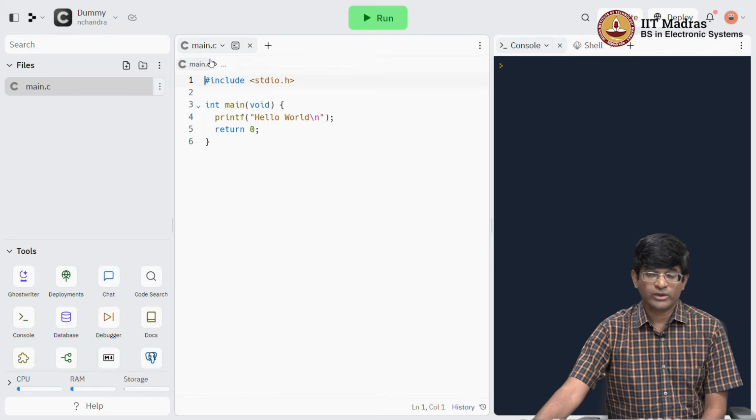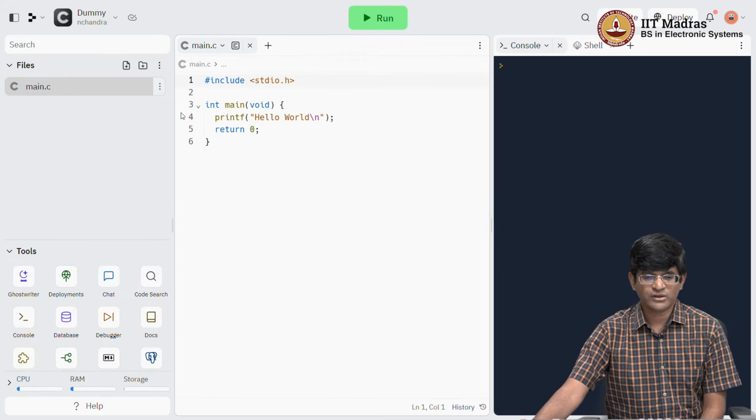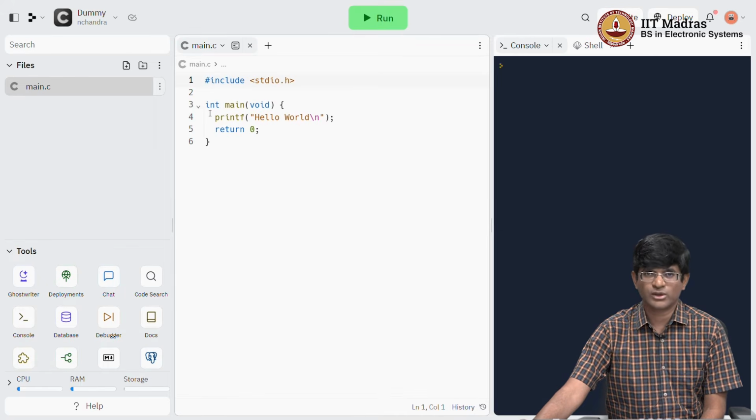Now if you didn't want any of this, you could have chosen a blank Replit to start with, and it would have given you full control over what kind of files get created, and most of the conventions that are being followed over here would also have been left out. To start with, at least I would strongly suggest you just go with the standard templates, but look around. Feel free to explore, feel free to try out different things out here, and you should be able to get a better understanding of what the different things are that can be done with Replits.